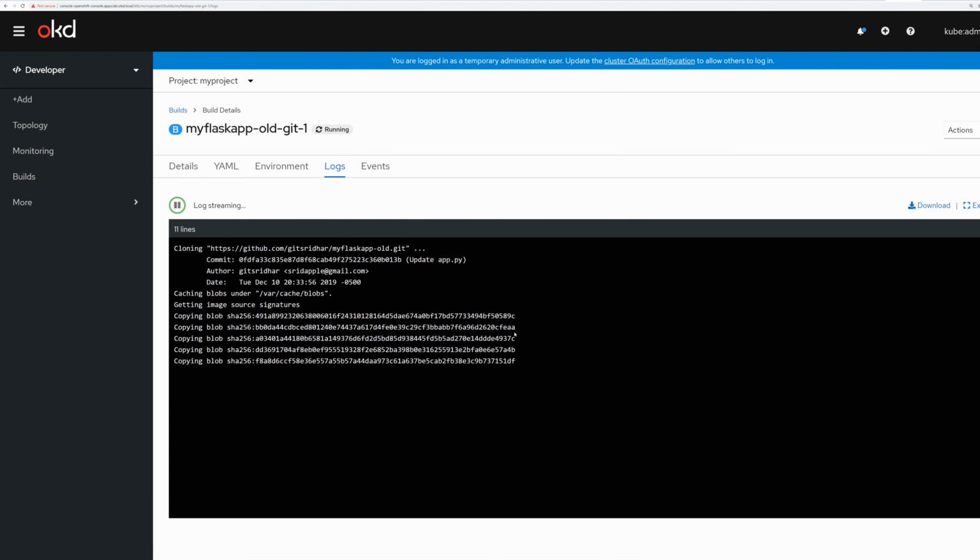It's downloading the application source code from GitHub, and it is building it right now. And it will push this built image to the internal registry that we configured at the beginning of this video.